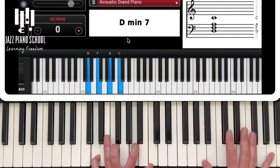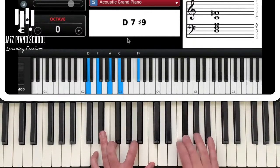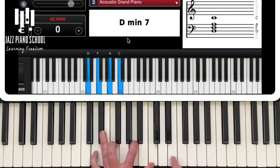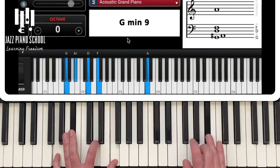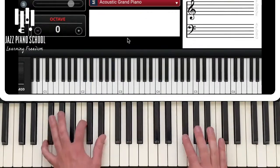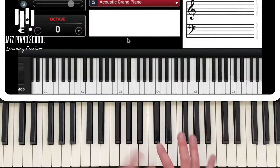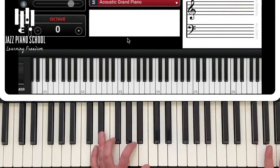I don't want to just be able to play this one line over one area of a tune. And I want to be able to use the different segments of the line to connect into other things that maybe I want to play. Maybe I don't want to do this. Maybe I want to go like this. Maybe I want to do that, right? But the thing is that I've learned this particular Lego here, and I can use that Lego however I want in so many different types of ways. So you want to dissect your line and take apart these Legos and practice them through the keys, right?